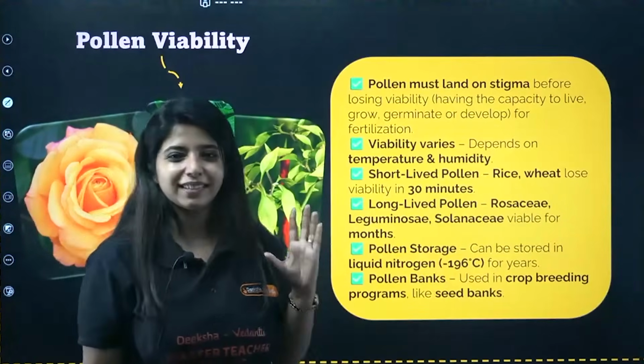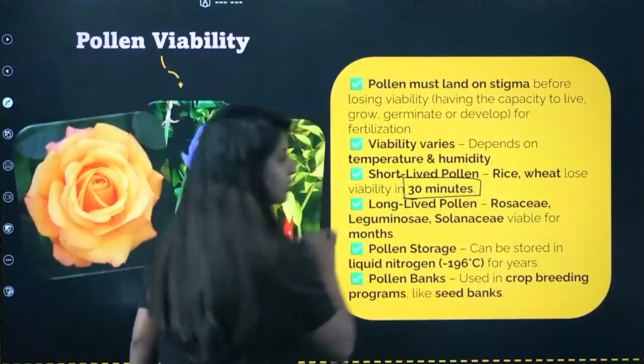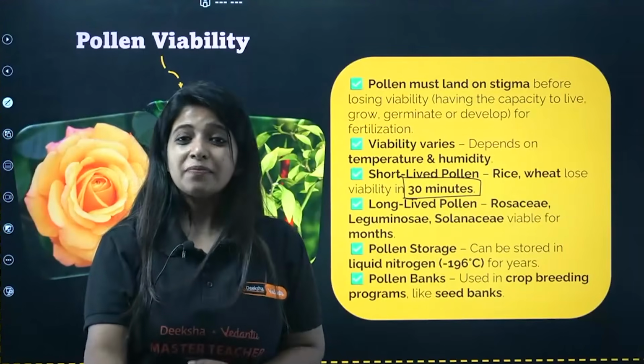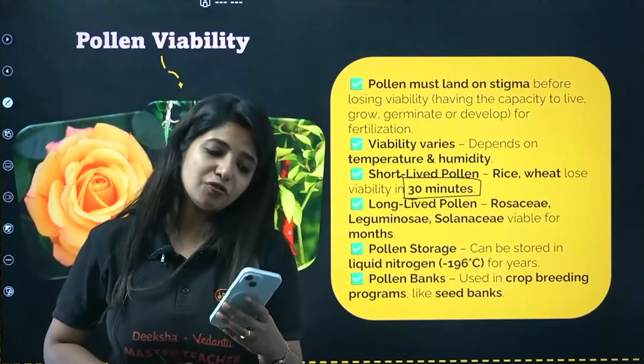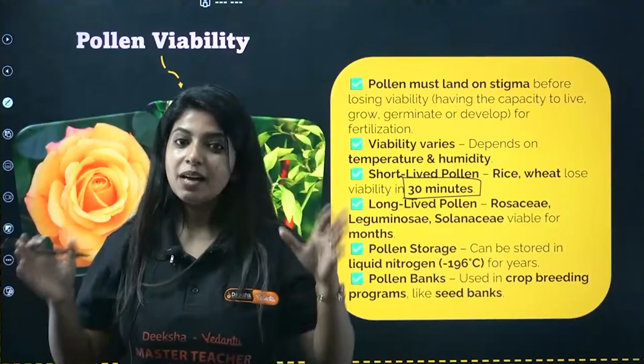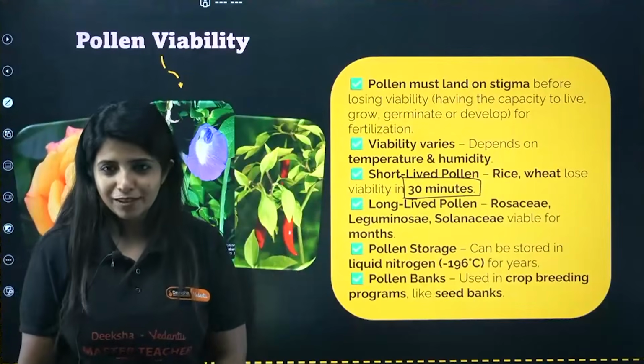Only 30 minutes. They are going to be viable only for 30 minutes. Rice and wheat. So you can just remember like this: after having food, within the next 30 minutes, again you feel hungry. So that is how you can most probably remember this, because you are going to get confused on the day of examination, as you have many more examples in that.